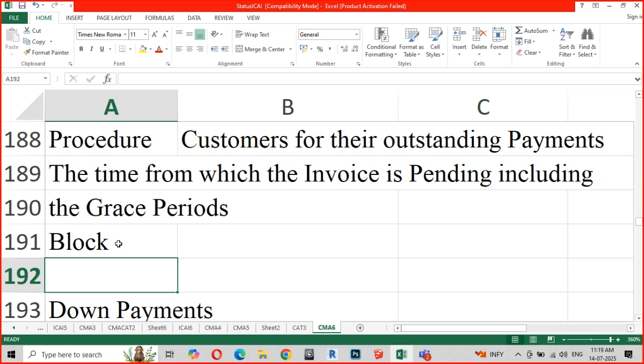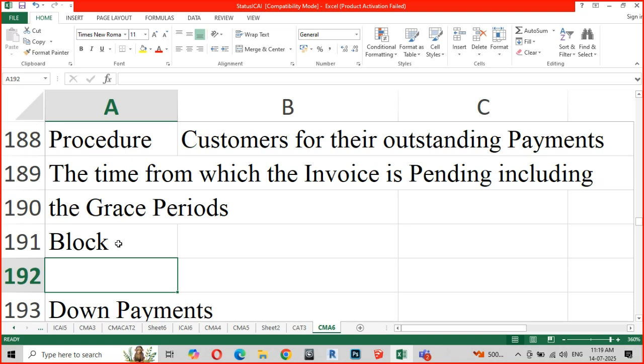So this also is very much possible in your SAP system. Just like we block the payments to the vendors, in this case, you are blocking the reminders to reach the customer. The system will not even pick up these customers for reminding them.